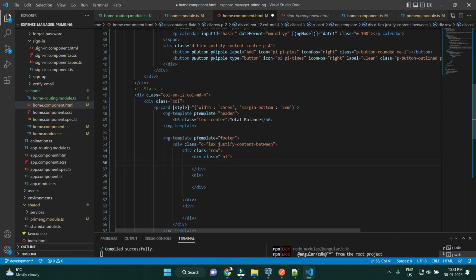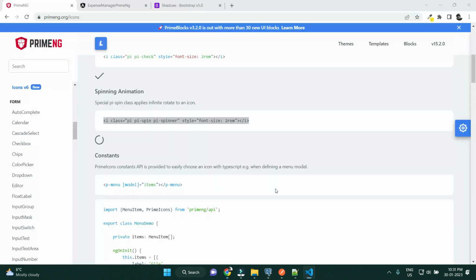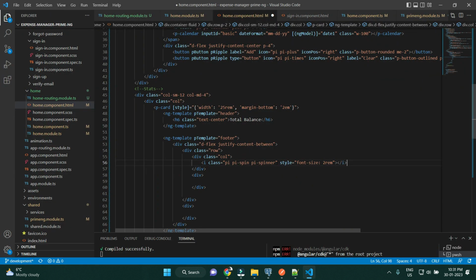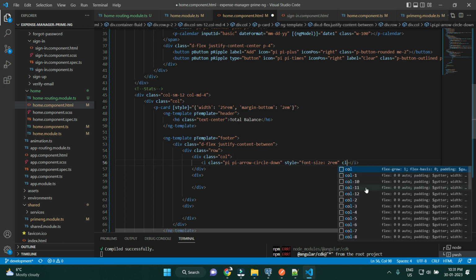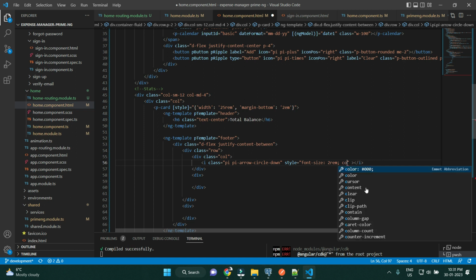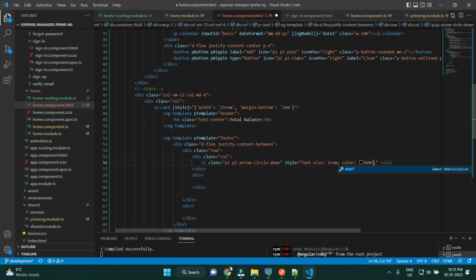Just copied it and pasted it inside, and update the income. For the income I'm just going to make use of this circle down, right? I'm going to give a color, 00ff3f, it's going to be a green.